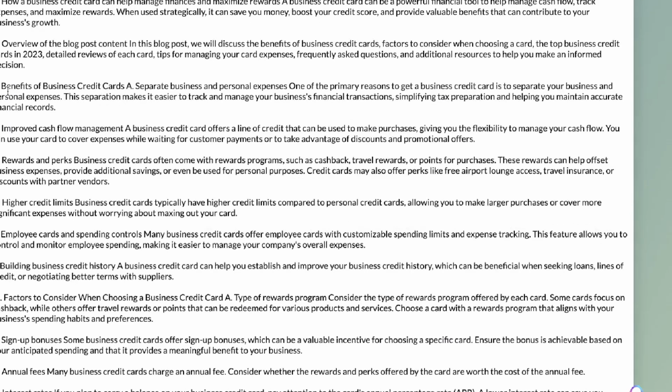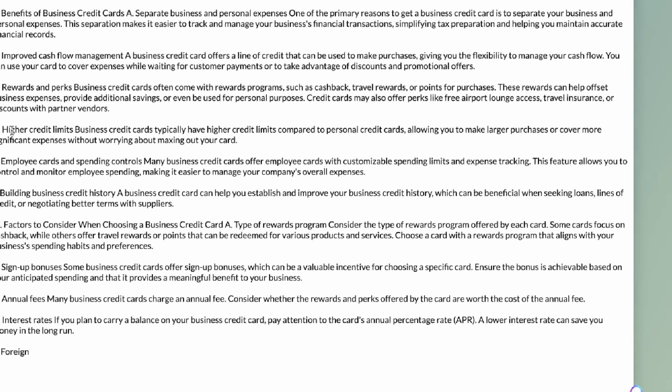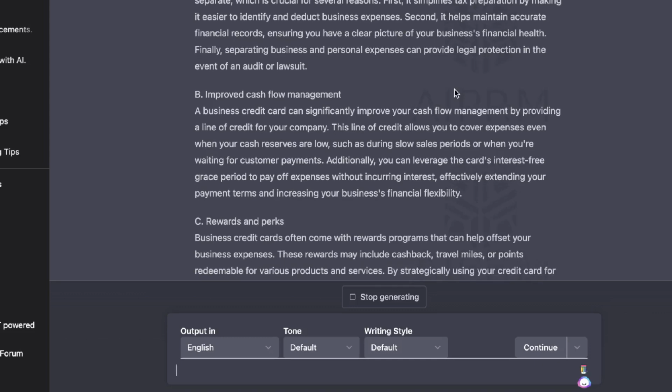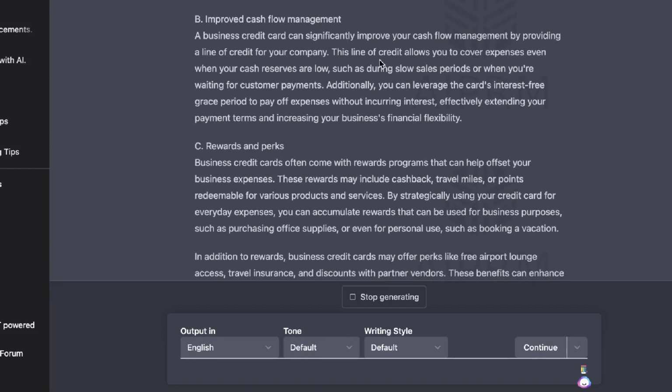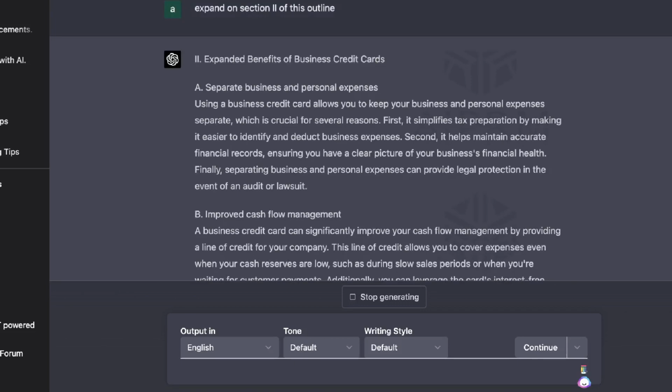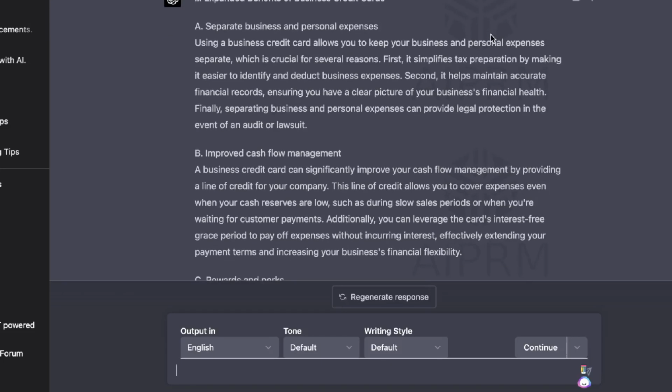And if we compare that to what it wrote, you can see right away for the separate sections B, C, D, E, and F, those are only a couple of sentences. If you compare that to the expanded section, you have a lot more content within the expanded benefits section. So if you need to generate more content, you can just do that for every single one of your sections. And the reason why this method works well is because you're generating the content first using the outline, so there's a nice flow and everything sort of makes sense.